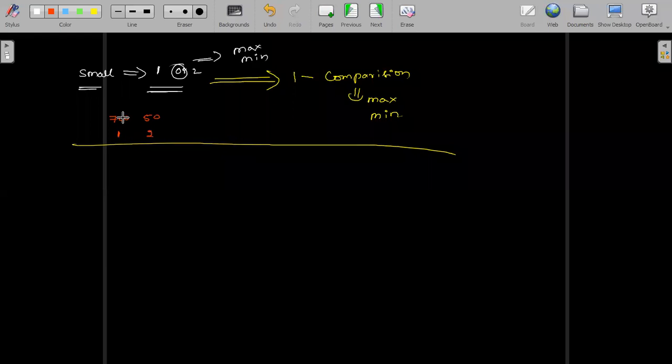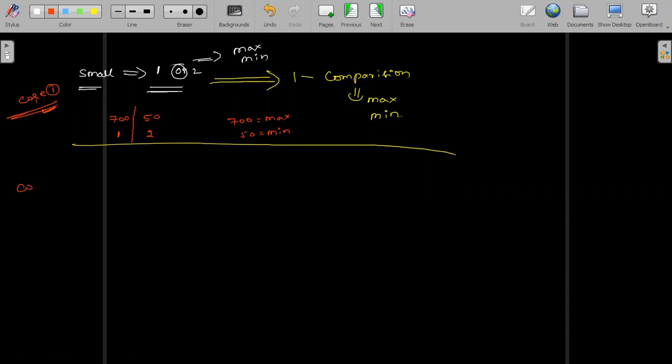Now you know which is the maximum and which is the minimum. I compare them and get 700 as the maximum and 50 as the minimum. How many comparisons did I do? Only one comparison. So if the array is small, this is case 1.